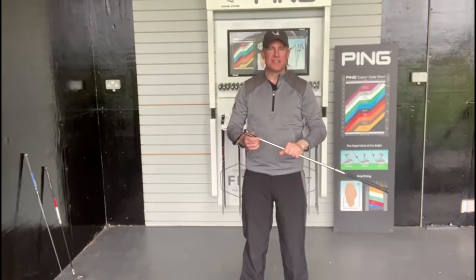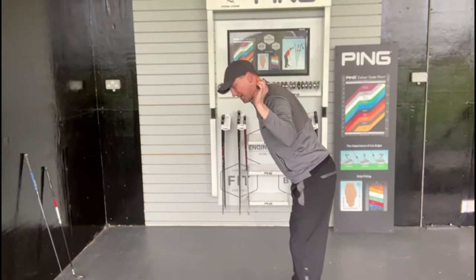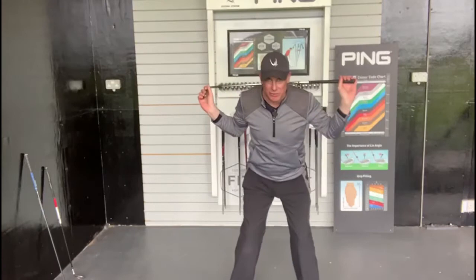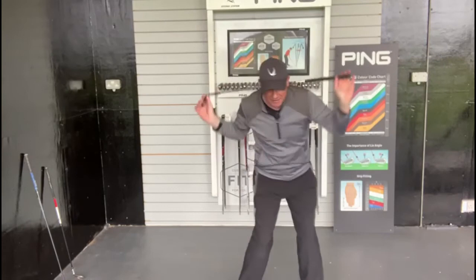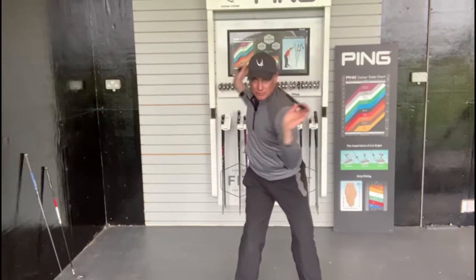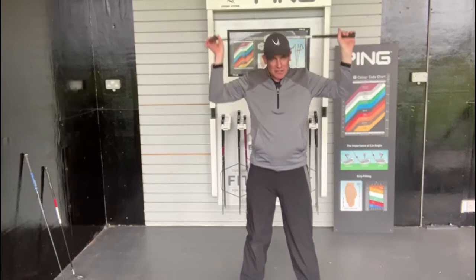A simple one: put the club in behind your shoulders, grabbing the head of the club and the end of the grip. Get into your golf posture — hips back, slight bend from your knees, looking as if you're looking down towards the golf ball. From this position, slightly turn your shoulder: left shoulder under your chin, then right shoulder under your chin as if going to the finish. Let your head go to the finish. Allow your knees, ankles, and legs to move freely. Do that one about 10 times as well.